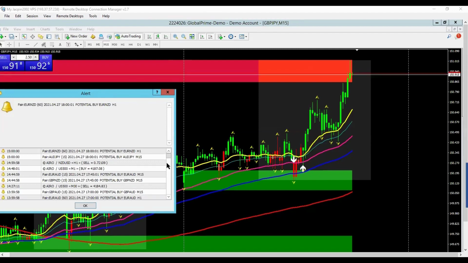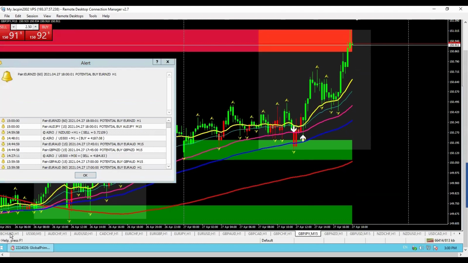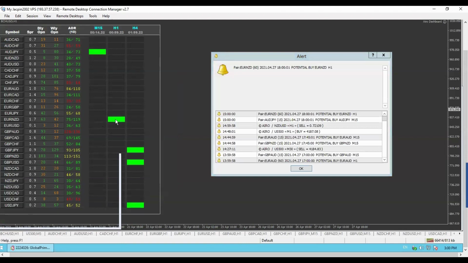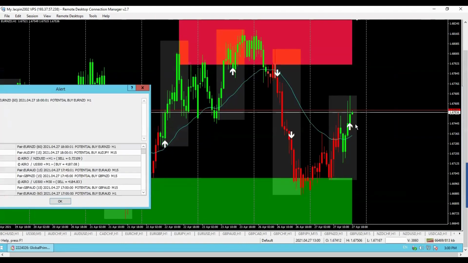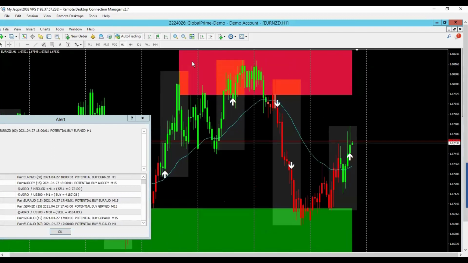Okay, hold on. Let me quickly go through these alerts real quick. Euro NZD, I do not have as one of my normals. So that's coming off of the dashboard. What we got? Euro NZD H1. We got a bounce, arrow, go. Is it following the trend? 1, 2, 3, 1, 2. Yes. And how many pips to the zone? 40 pips. Ah, I need 50.